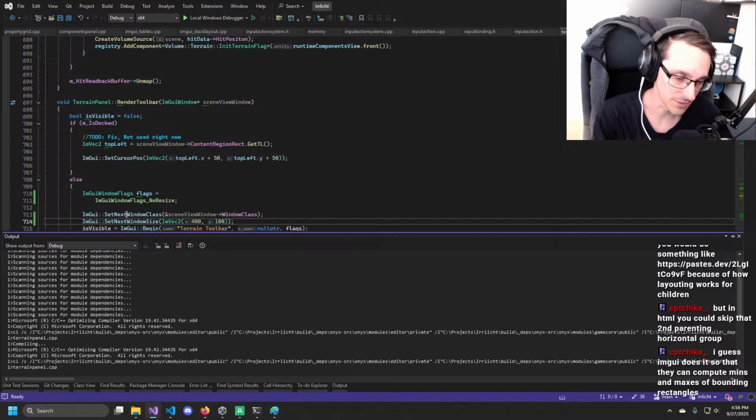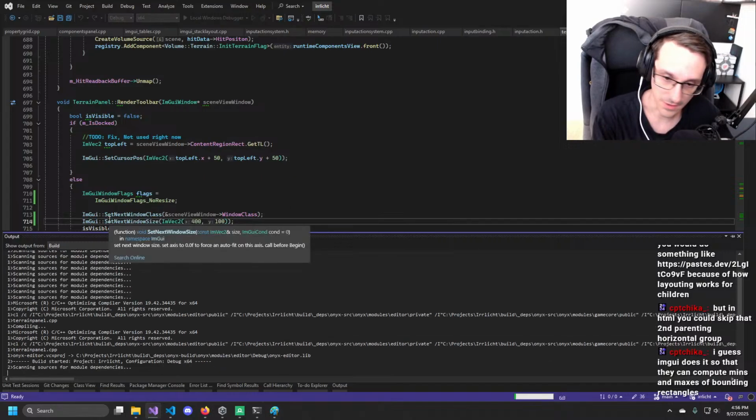We will probably make that dynamic, depending on the screen resolution.